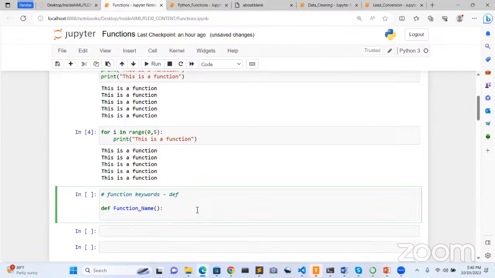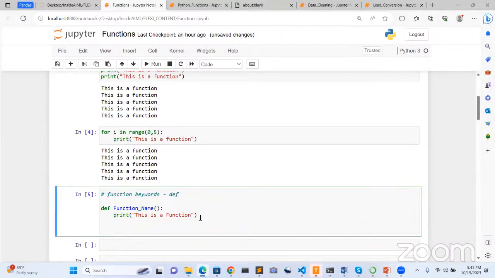For example, if I want to print, this is a function. Here, this is a function. If I do this, then my function has been created.